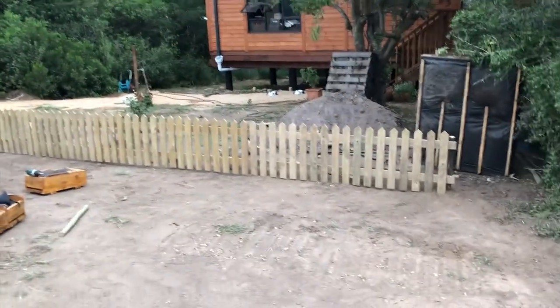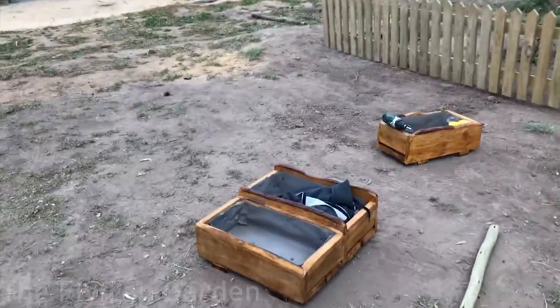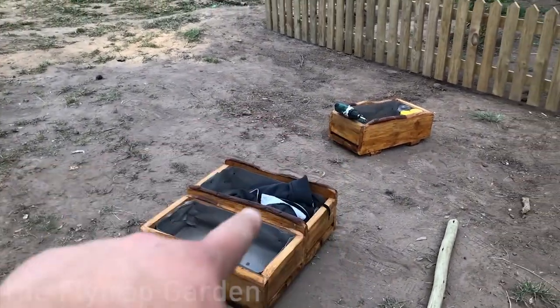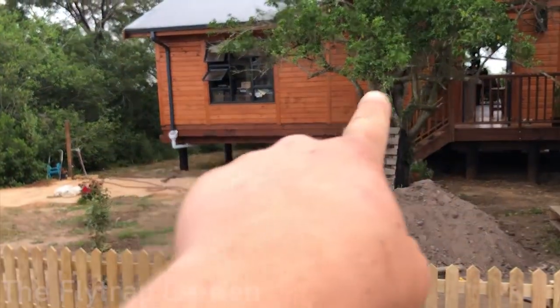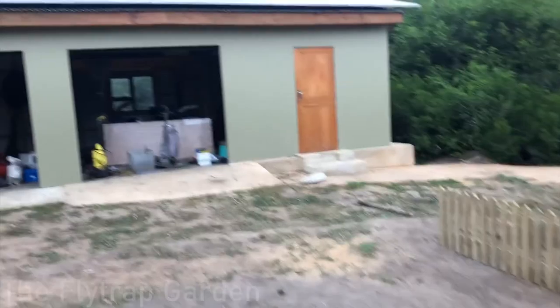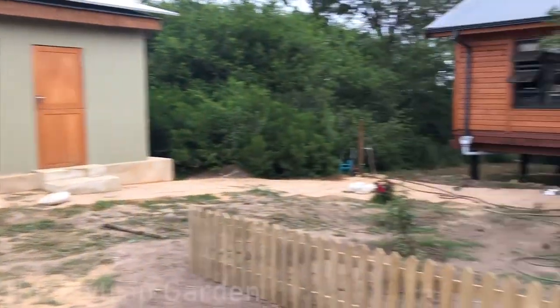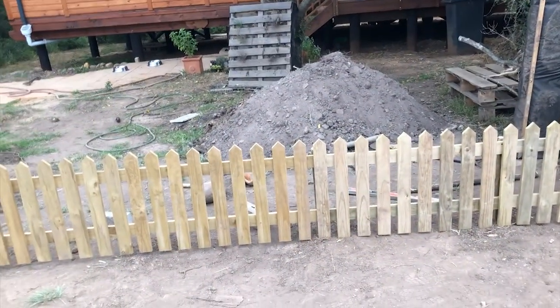Okay, so the fence is now put up, as you can see, and the next thing that we're gonna do is put up these planter boxes on the side of the house there, and also we need to varnish up this fence still. But it's starting to rain a little bit, so I don't know if we're gonna be able to do it today, but I will update you guys either way.